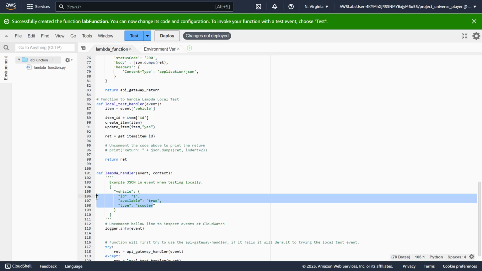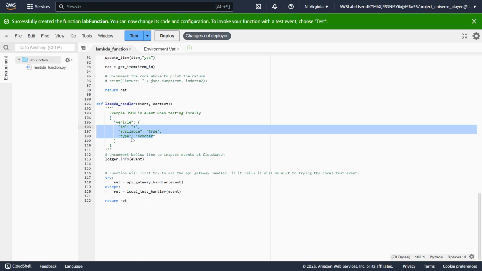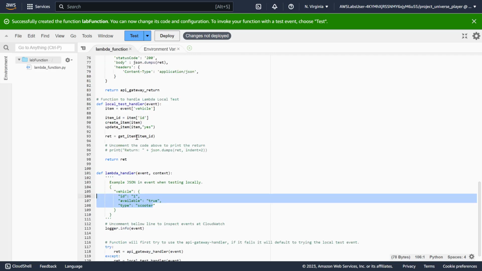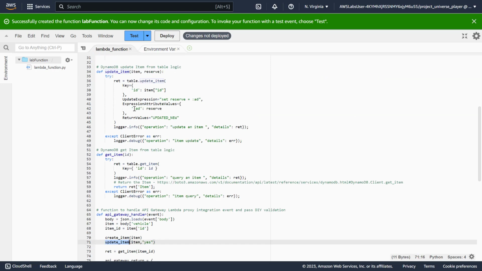So item is going to be this entire three attributes or columns, whatever you want to call them. That is item. Then item ID is inside those three columns. We have one column called ID. So that is the item ID. And then using the create item function, we inserted the record. Update item, obviously it is going to use this. If you know relational databases, how does it work? You will update based on a key, right? Here, same thing, key.